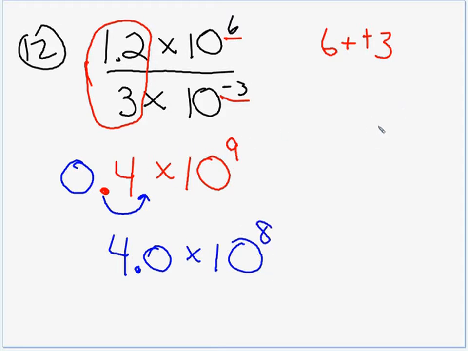Be careful if we were already at, say, a negative 9, and we were going to make the number go down, we would drop it down to a negative 10. If we were going to make the number go up to make the number larger, we'd have to move that up to a negative 8. So really be careful when you're dealing on the negative side of the number line there. So now we do have scientific notation. A number, the decimal, and then another number times 10 to a power.